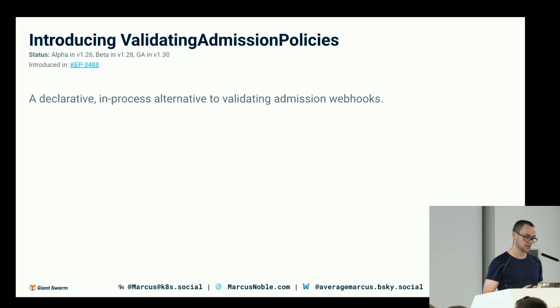And by that, what I mean is declarative in that we define them as Kubernetes manifests. So these are CRDs. In process in that they run inside the API server itself. So you don't need to run an extra pod that runs this logic for you. As long as the API server is running, your policy is running too. So it's a lot safer.